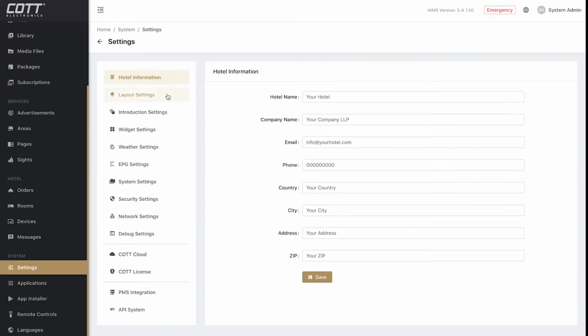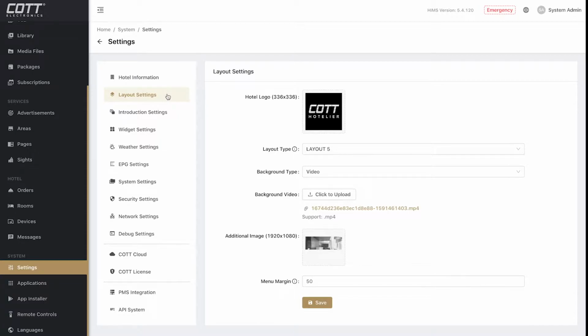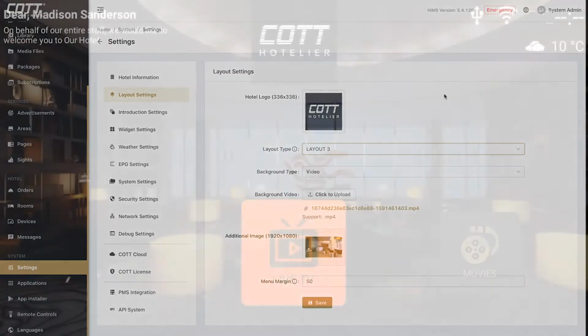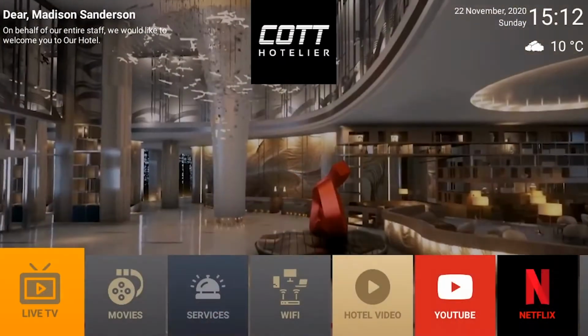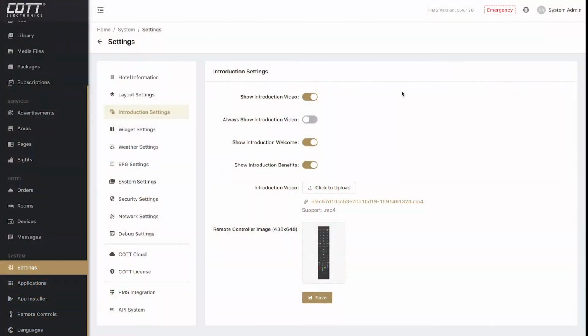The layout refers to how the actual device will organize and display its content, which we can manually control from here, while the background presented on screen is also an image of your choosing. Right now we're using layout number 5, so let's look at the results when we switch it to 3 and change the background. There you go, all according to your preference of course.